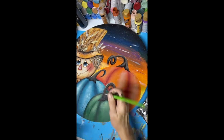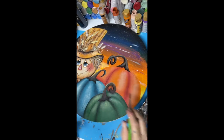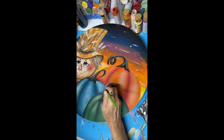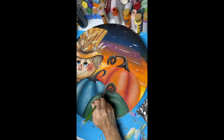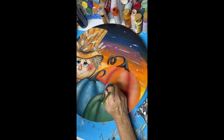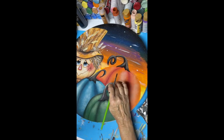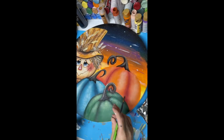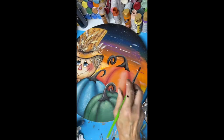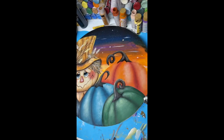I do got to finish up my stem, but it's so wet in there. Hold on. So I got to go in and take my liner brush around my, I love the green pumpkin.